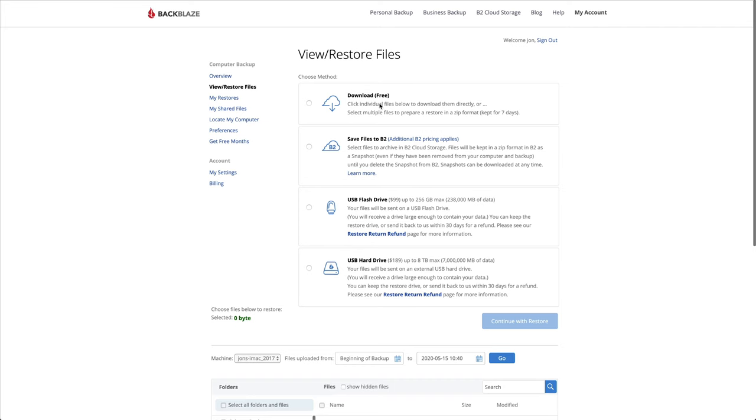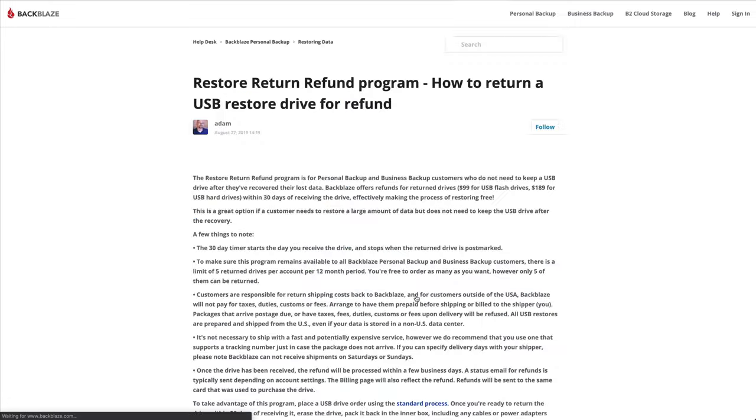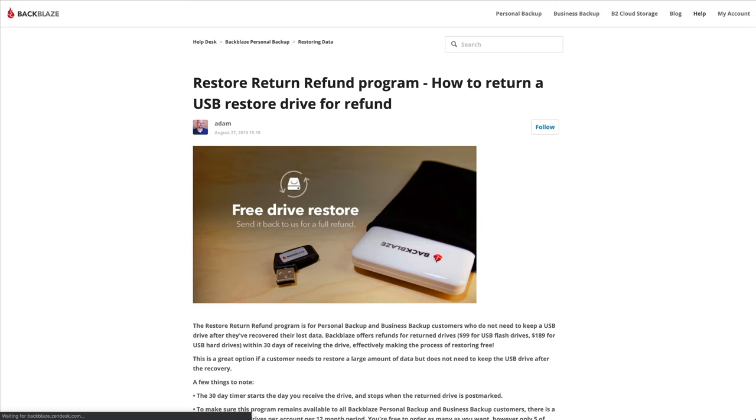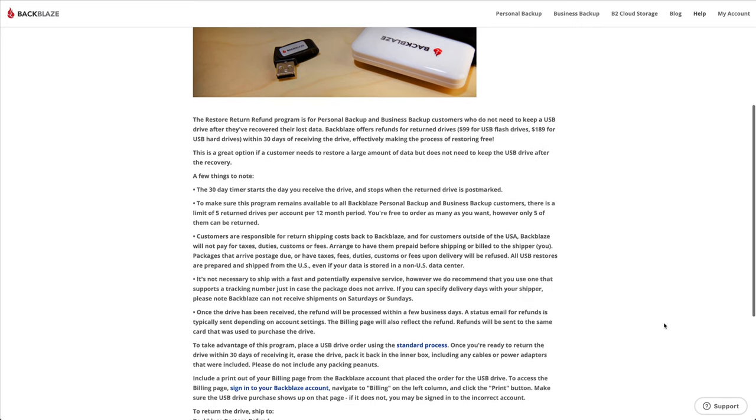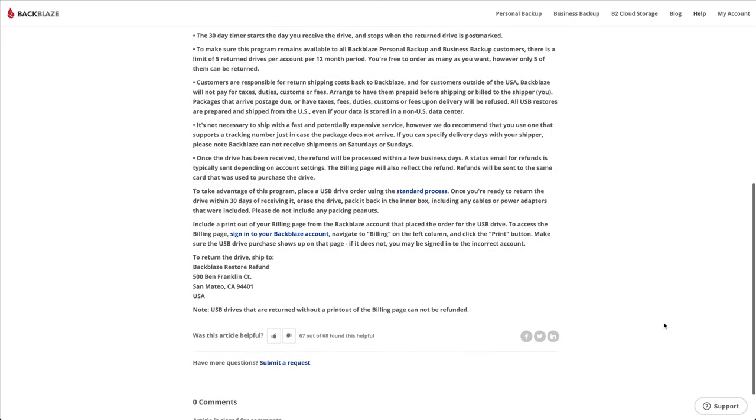Restoring a few pictures is one thing, but what about if you've got terabytes and terabytes of data? What other options are there? They'll send you a flash drive or a USB hard drive posted straight to your house, and then they'll refund the money once you return the drive, or you can keep the drive, which is kind of cool because you'd end up with a spare hard drive and it's got all your data backed up on it, which I kind of like the idea of. That would come in handy if you were a content creator and say your drive failed and you needed to get gigabytes or terabytes of media files back. It's a really good option.